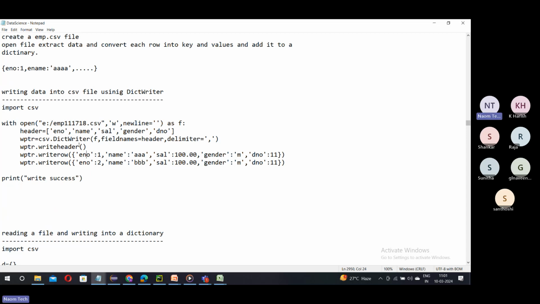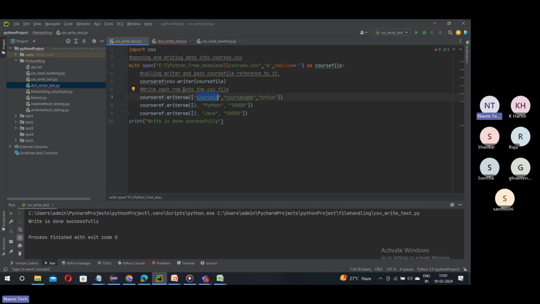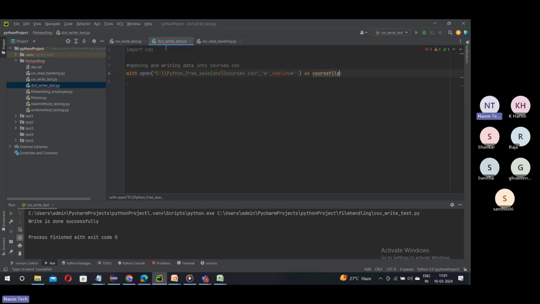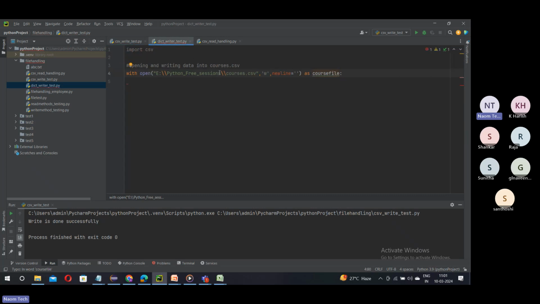So we are doing a thorough mapping here, which is not applied for the regular CSV writer. In that way, DictWriter is much more sophisticated compared to regular CSV writers. You got it, right, friends? But it's up to you which one you want to use to build your CSV files.